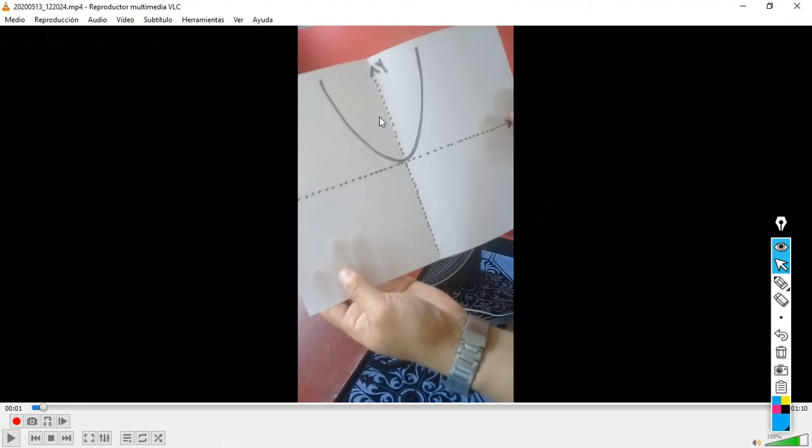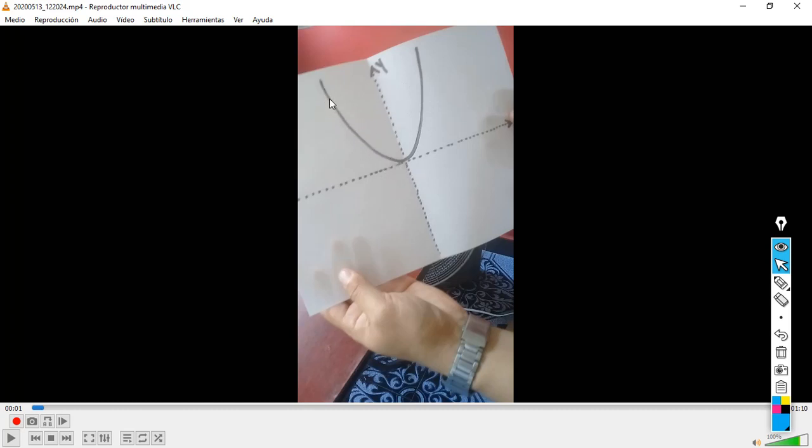So in here I have a function. We have the y-axis, we have the x-axis, and I have a function, which in this case is a parabola. It's a quadratic function. So look at this, and we say that this function is symmetrical with respect to the y-axis for obvious reasons. I mean, look at it.